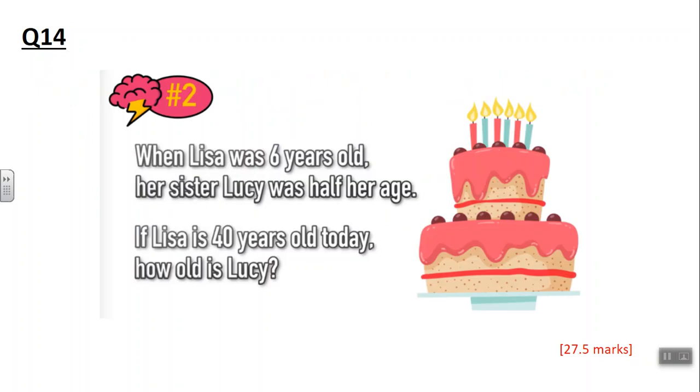Number 14. When Lisa was 6 years old, her sister Lucy was half her age. If Lisa is 40 years old today, how old is Lucy? Now be careful with this one, it's a bit misleading. Think about it carefully. When Lisa was 6 years old, her sister Lucy was half her age. If Lisa is 40 years old today, how old is Lucy?